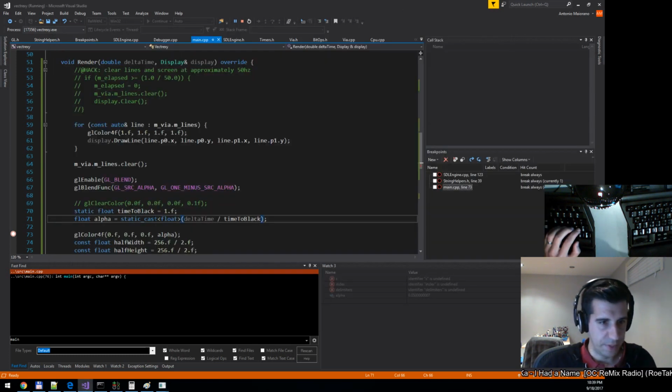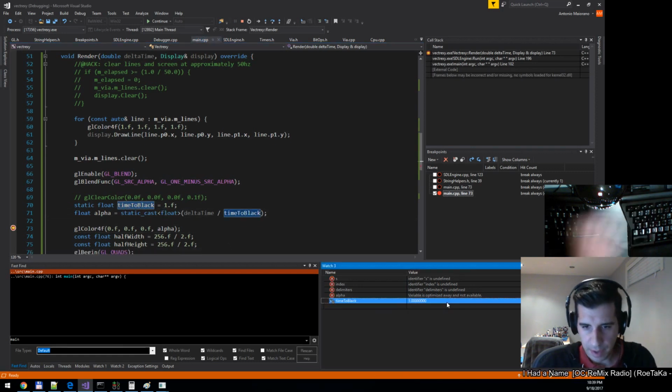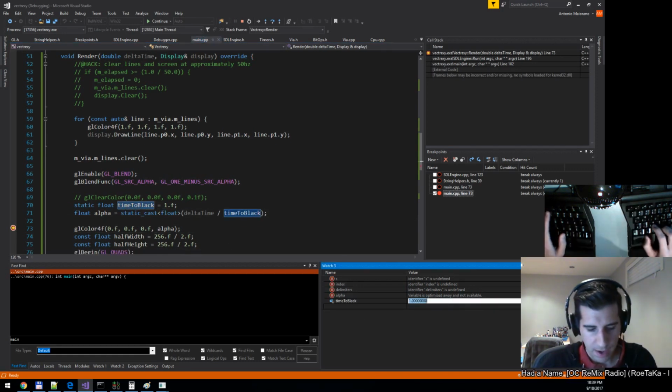All right, so my time to black is definitely not right. It's probably going to take, I wonder how long a beam lasts on screen.